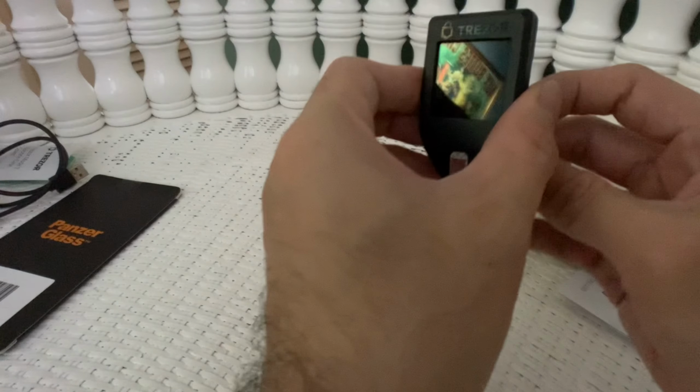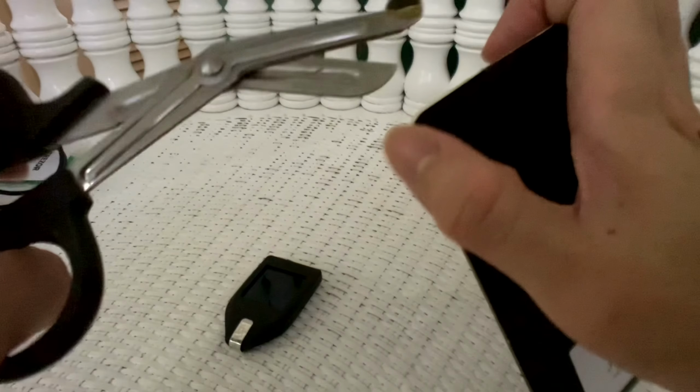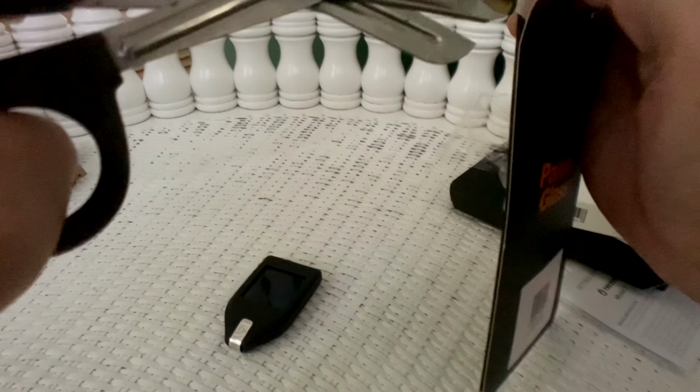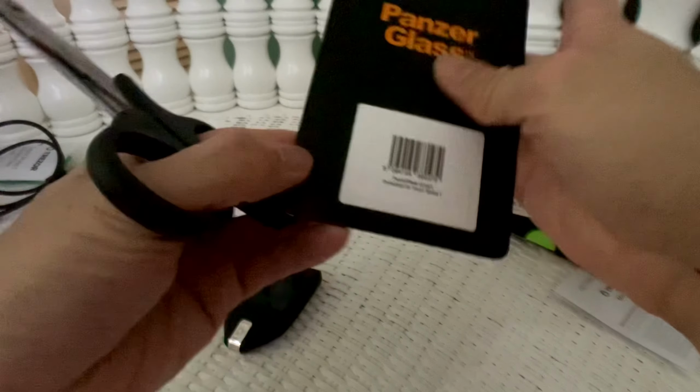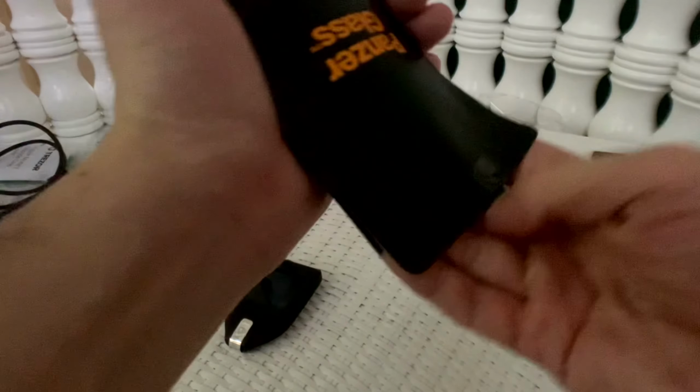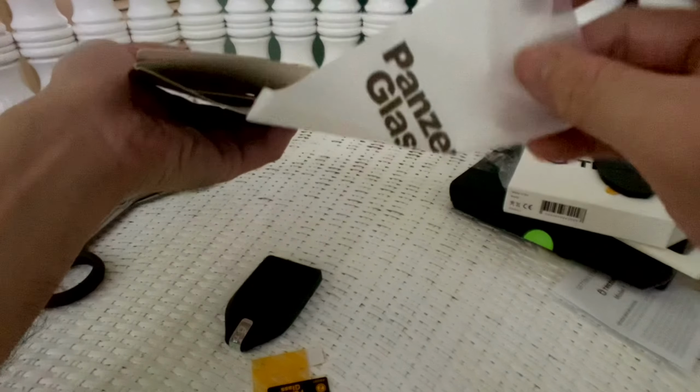Okay, next is this one, tempered glass. Let's try and put this on my Trezor. Okay, opening this, find this box. My scissors are not strong enough for this. Alright, there you go. There's another one on the side. I'm just hoping I won't break or cut through the tempered glass itself. The carton itself is fairly thin. Okay, something fell. Something did fall.